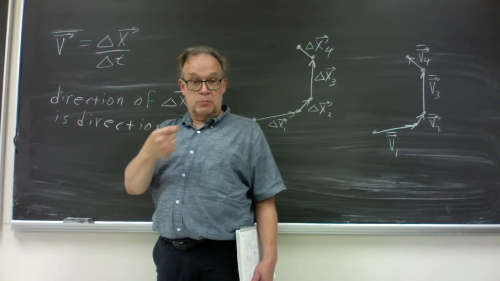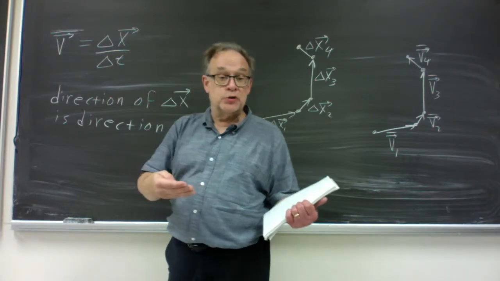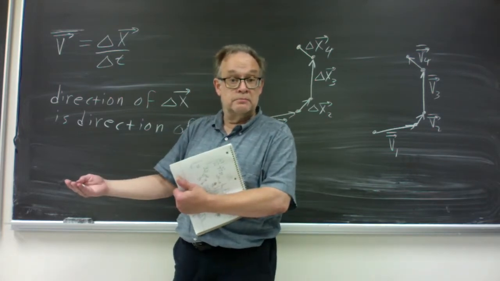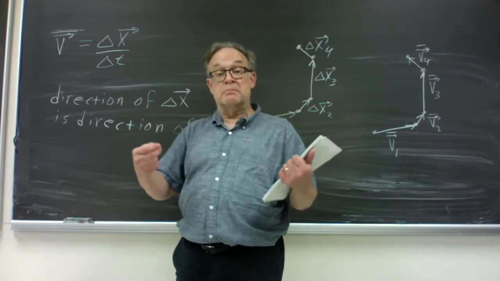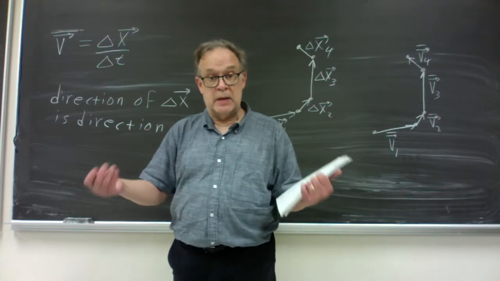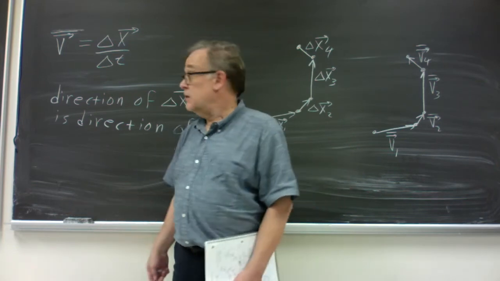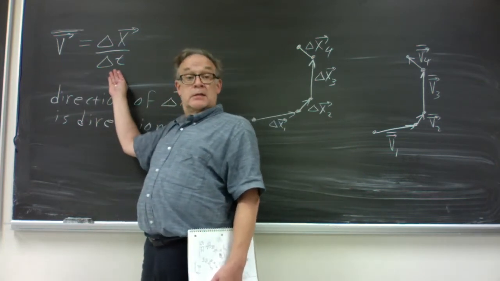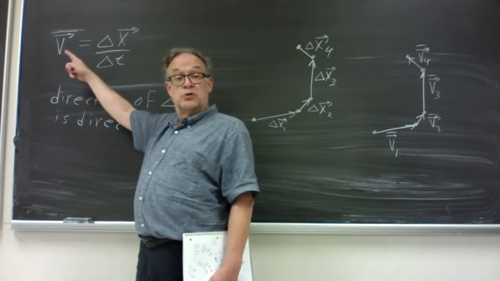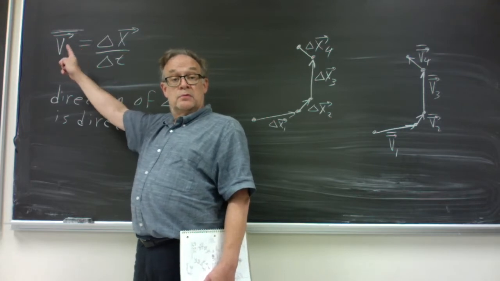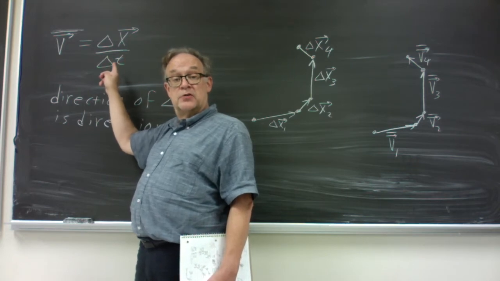Remember, a vector is something that has both magnitude and direction. And the only thing that a vector could be equal to is another vector. And to be equal, the two vectors have to have the same size, the same magnitude, the same absolute value, whatever you want to call it, and the same direction. So this is a vector. This thing here on the right-hand side is also a vector because it's the only thing this vector could be equal to. And the direction of this vector must be the same as the direction of this vector.